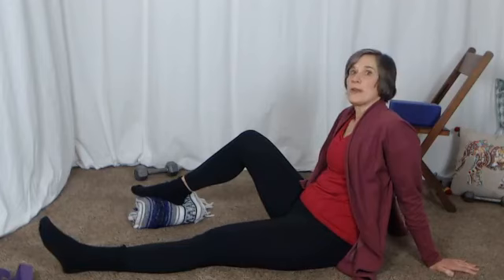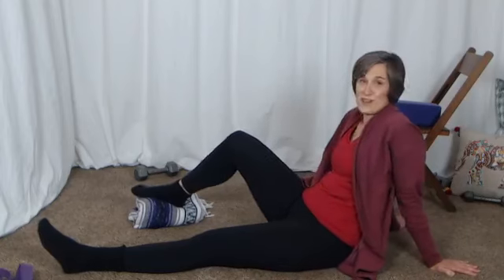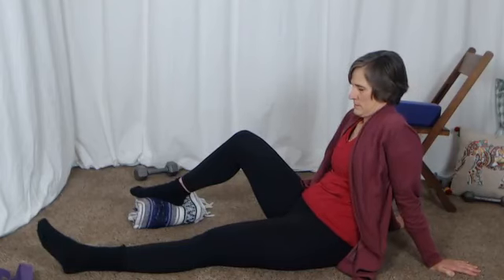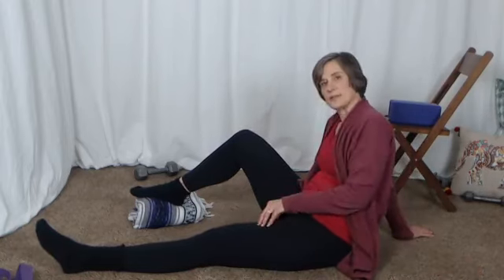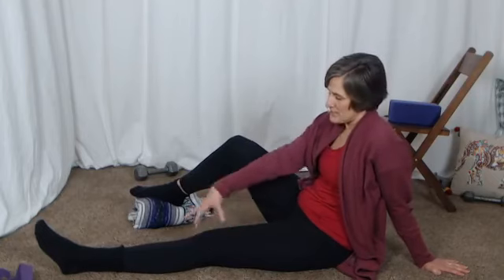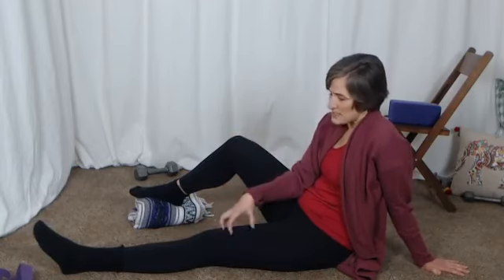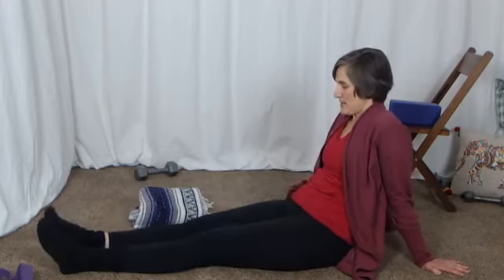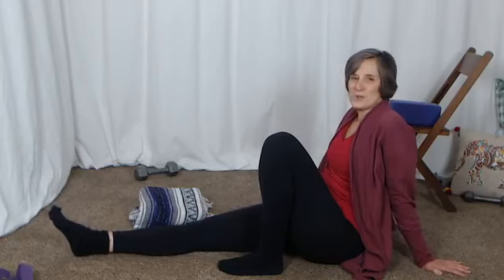Just notice what else you feel. Squeeze and release several times and integrate breathing along with it. Pay attention to what thoughts come into your mind as you tighten and release — sometimes it's just our thought about the knee's vulnerability in this hinge joint between the hip and ankle. We're scared it's vulnerable to more injury, but if we support it with good strength, that knee will hold you up. You can do both legs at the same time or one at a time.